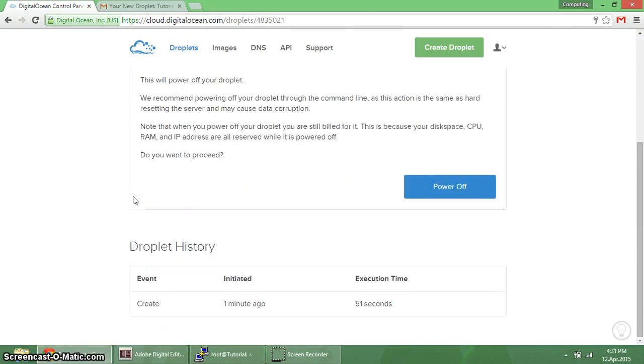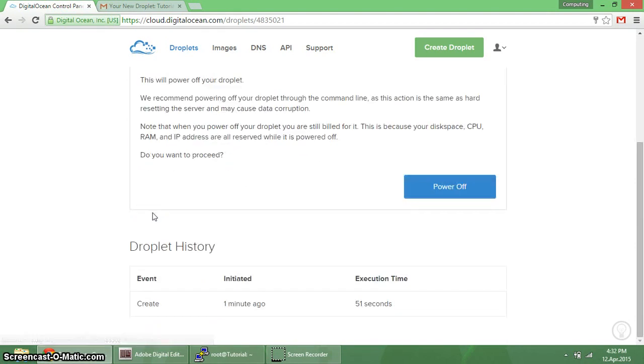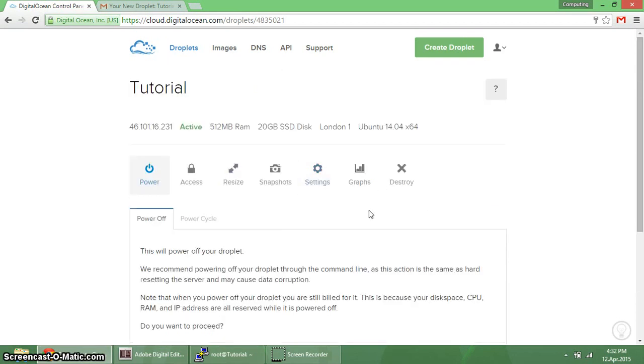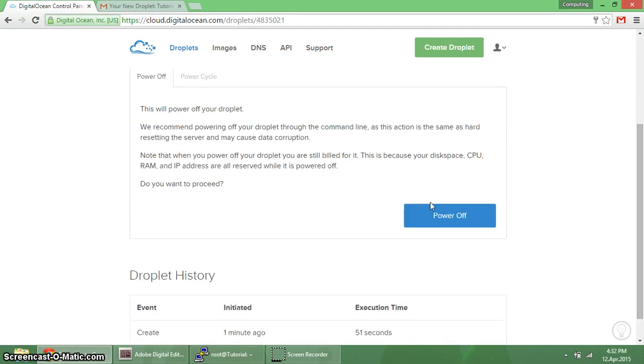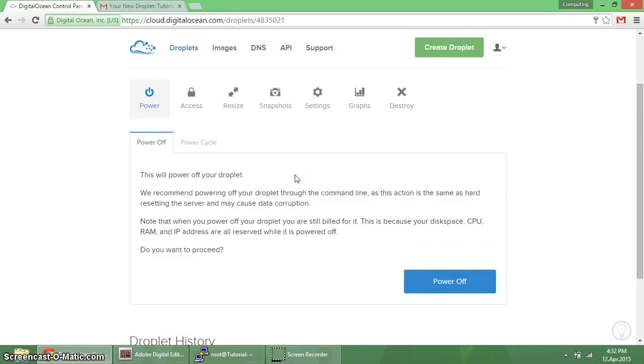First off, when you first open your Droplet, you're greeted with this whole page. Over here you can power off your Droplet, although this is not recommended at all, even by DigitalOcean or by any service provider you could probably find, particularly because powering off could mean data loss. Basically, if your server is writing something onto the drive and you just click power off, it'll not be able to write that.